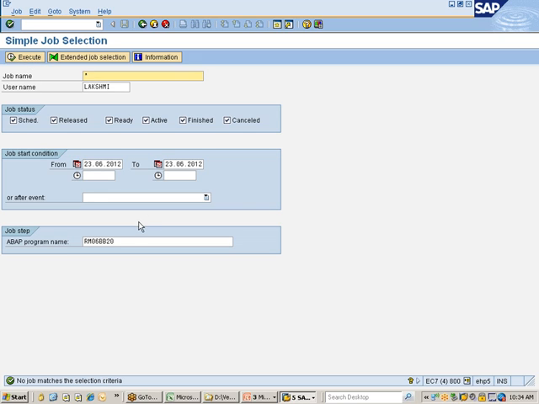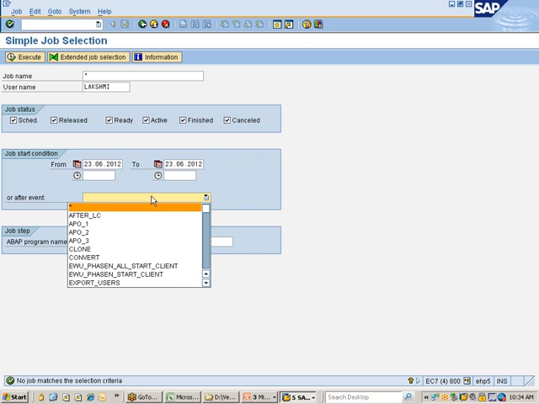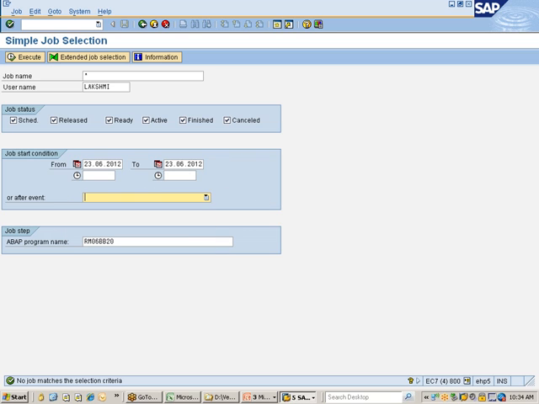No job matches the selection criteria. Why? It should have come automatically. Venkat, just check with scheduled only. Remove all checkboxes and remove the program name also. No, it's not coming.